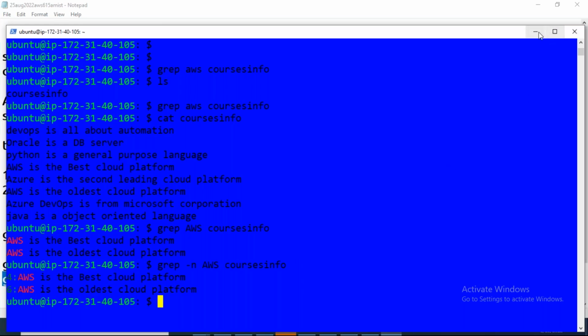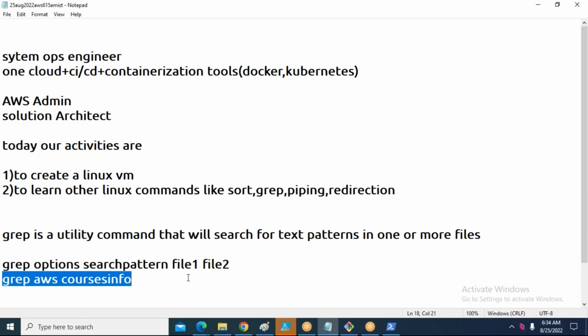So let me write this. Grep -n AWS courses information.